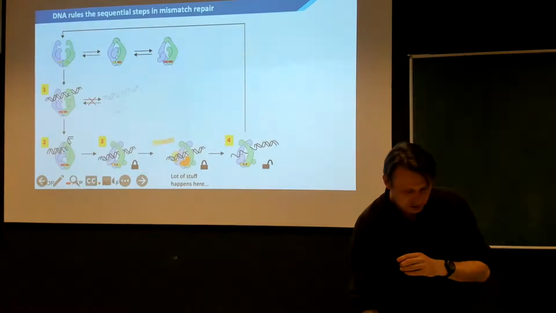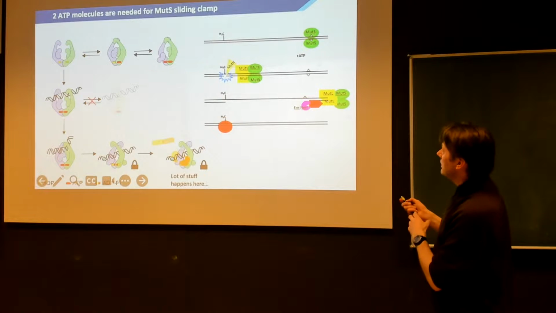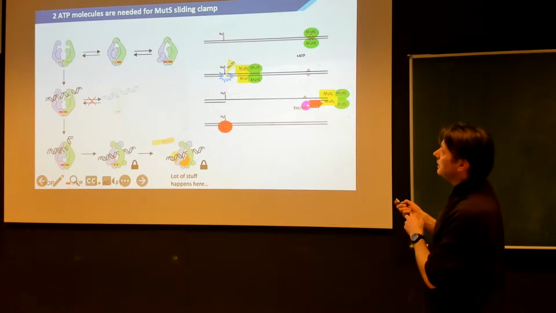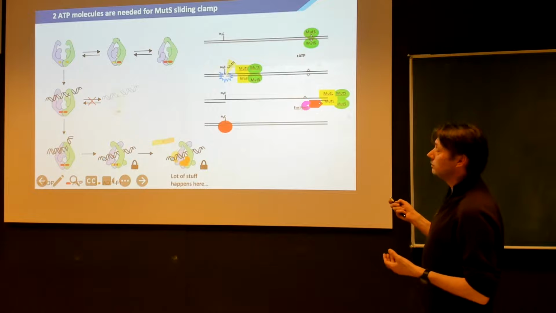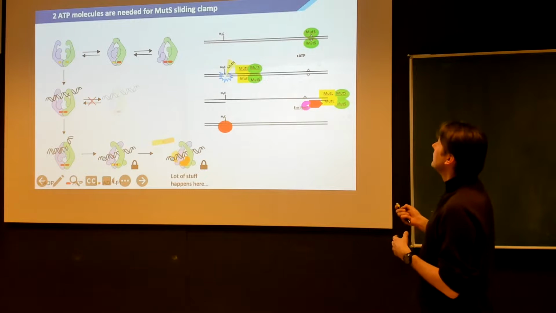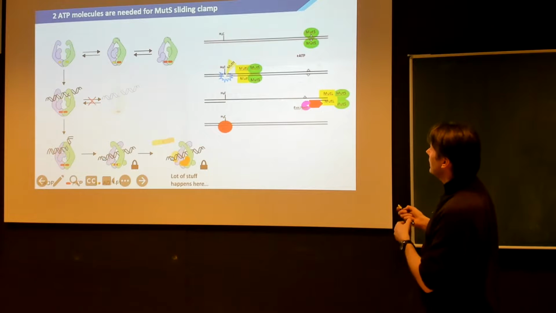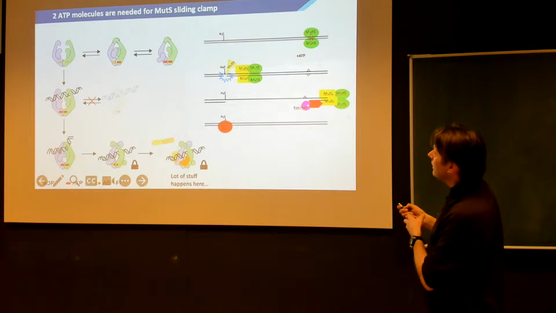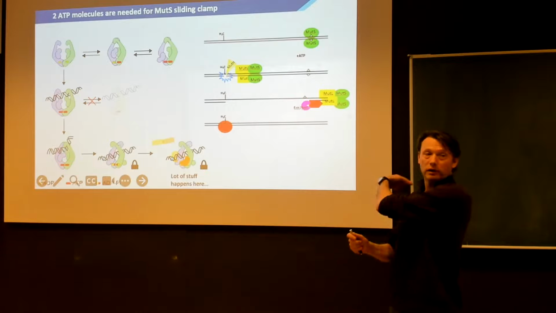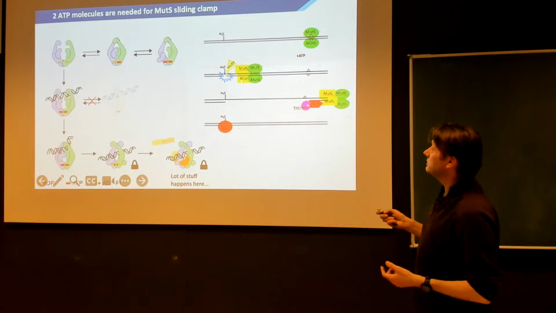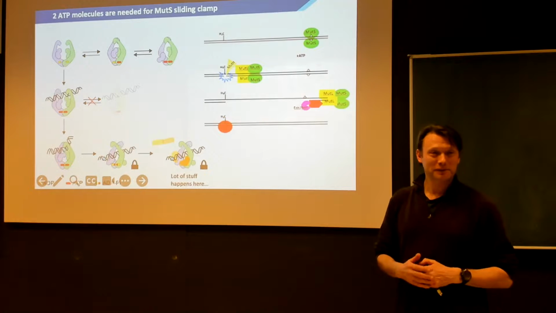The other one is this whole cascade. We know that MutL somehow recruits and stimulates UvrD, the helicase, because UvrD on its own is a very poor helicase. So we would love to find out how this is working, and actually Stimulum Lab is working on that. MutL also activates MutH. We also don't know how that works, so we would love to figure that one out. And how does MutS know that it has passed the mismatch and should tell all the other proteins, right, you've done your job, we can stop now, because we don't want to go on for another kilobase. So those three questions I would love to elucidate and figure out how that's working. So more cryo-EM, more biochemistry.